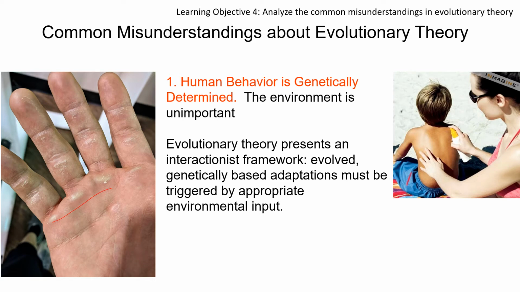Over on the right here, you see the tan. The tan and skin tone in general is, there is a genetic predisposition to have a skin tone. You're genetically predisposed to have a skin tone that's within a range, but then you need the environment, the exposure to the sun or lack of exposure to the sun, to get the specific skin tone that you have. And I'll come back to it on the next slide, even that with the sunscreen that's being applied.